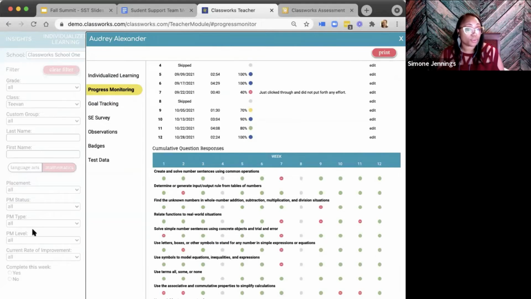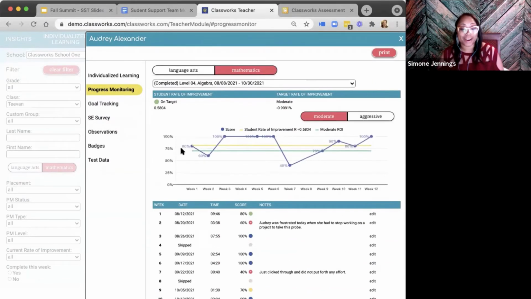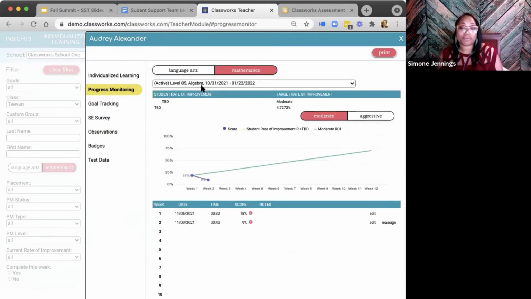Now, overall, the progress monitoring graph depicts success. Using the 4-point rule that I'm sure you've heard us talk a lot about, this is basically if data shows 4 points or more above target, you'll make an instructional change. Ms. Poole determined that it was time to move monitoring up a level. Audrey has 5 data points above 80% mastery. So Ms. Poole assigned her skills-based algebra probes at the 5th grade level. Now she's hopeful that this will help prepare her for new concepts in class.